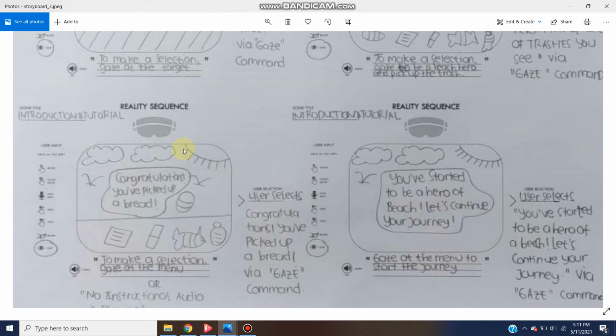Okay, so I plan to ask them to, I mean, I will give some food, but not to give it to the animals. Or maybe I will give them the food, just try to make it, throw it away and see the effect of their action, things like that. Also to do other things that are necessary for being a beach hero.